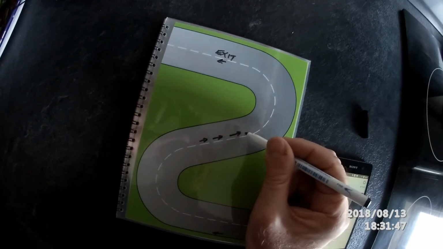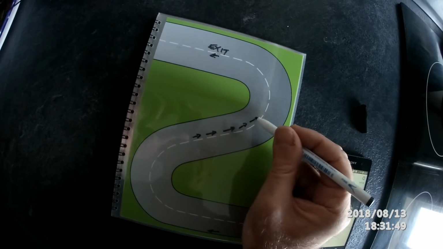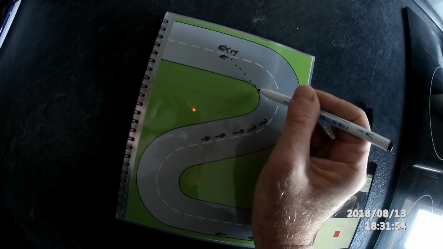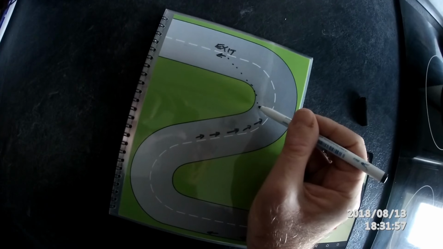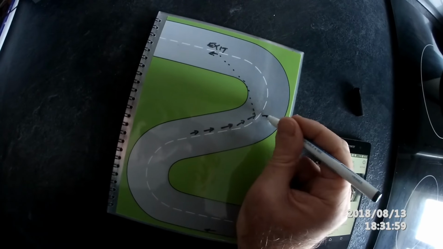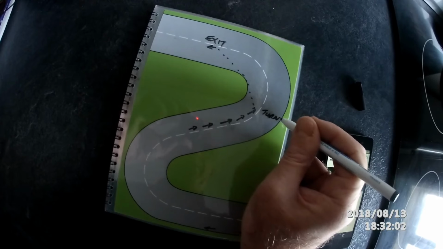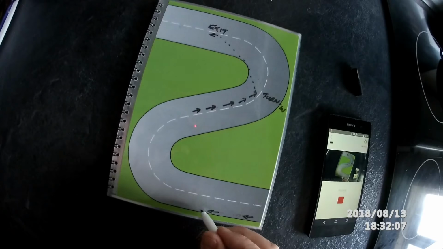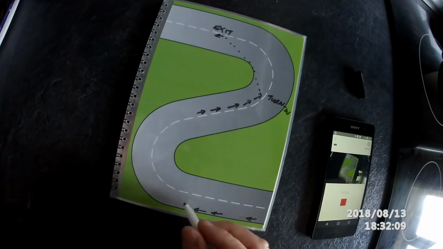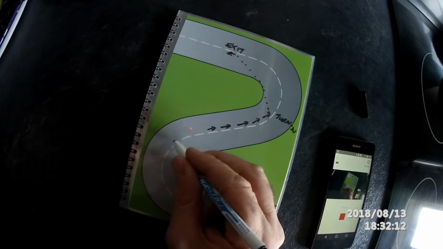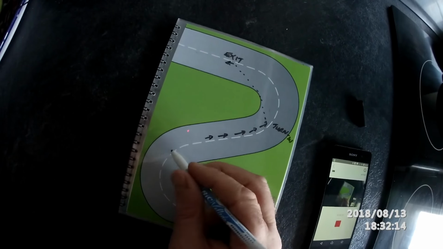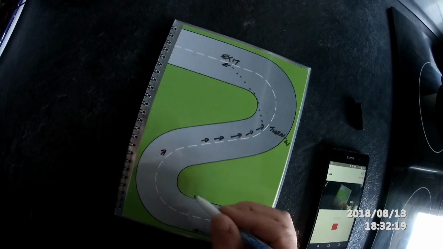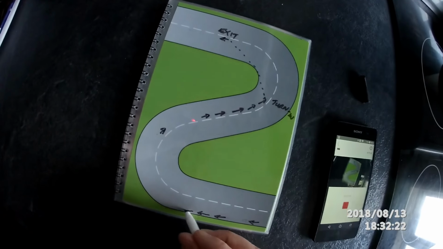So for the left-hand bend we're going to be out by the white line. And again we draw an imaginary line from the exit point through the apex, and where that intersects with the line we're taking, that's where we put on the countersteer and turn in. The entry point for that bend is actually the exit point of the first bend. So we need to decide where we want to be to get onto that line. That's the point we want to get to, to line us up for the next bend.